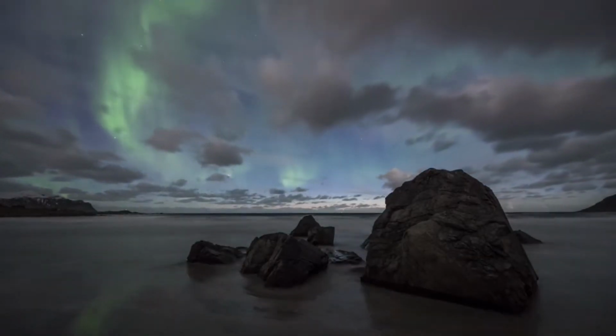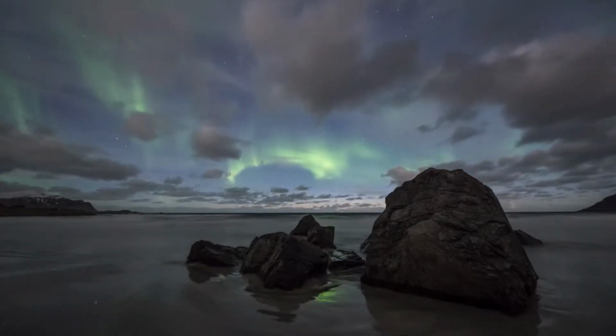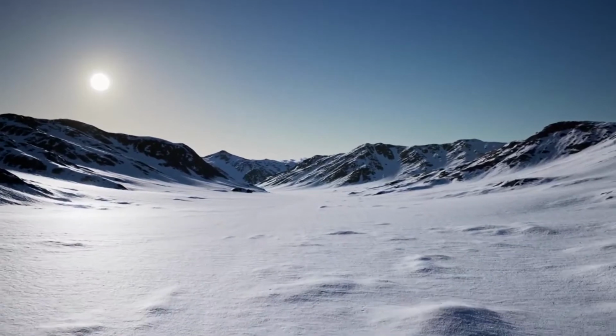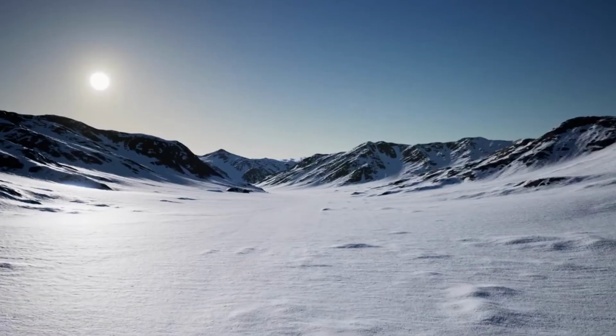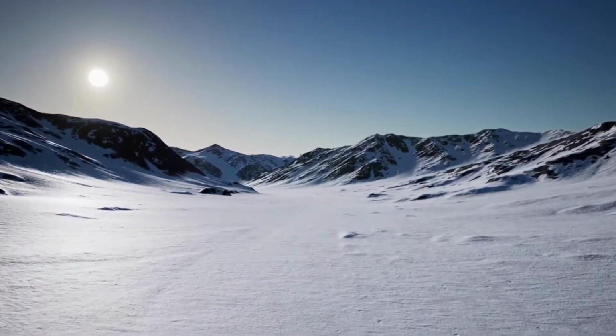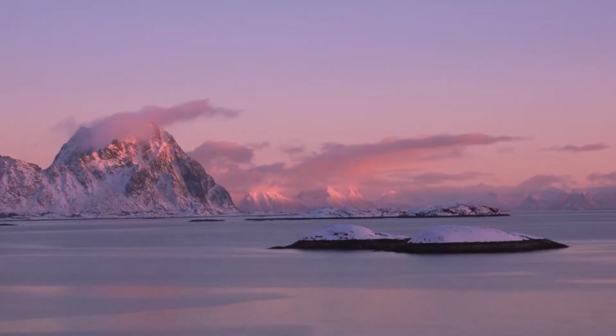And you can measure the change in gravitational pull, and that gives you a better idea of how much ice you've actually lost. Because the amount of bedrock stays the same, but the amount of ice gets less. Therefore, the gravitational pull as you go over Greenland or as you go over the Antarctic actually changes over the years, and that gives us a good idea of how much ice is being lost.